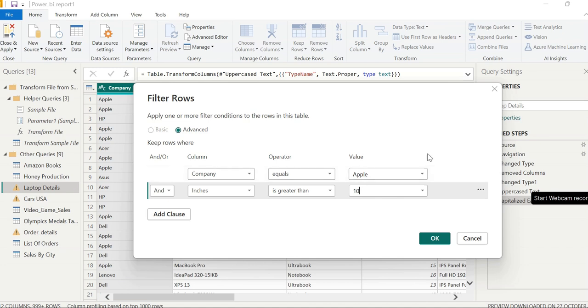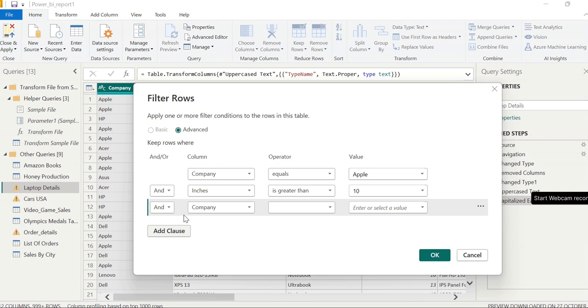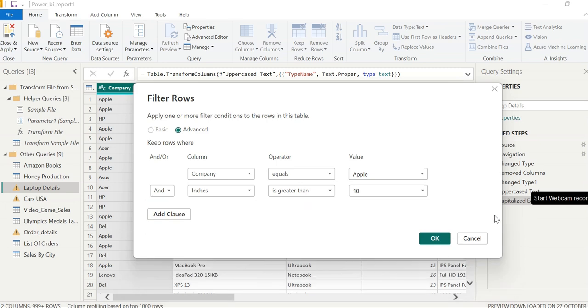and now if I want to restrict our dataset further, in addition to our condition, what if I want to find the laptop's values having less than 2500? What I will do, I will click on add clause, and no sorry, I will delete this one.